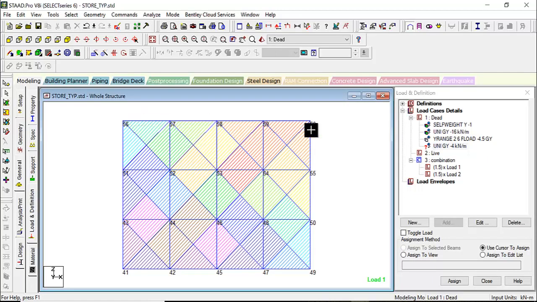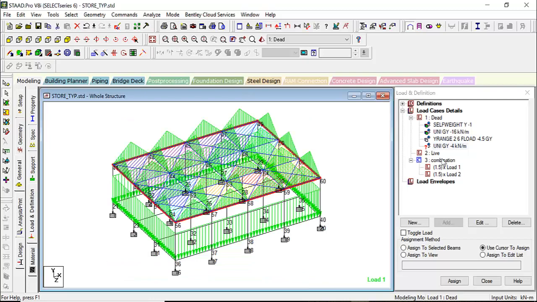Then let's go for the top view. Let's take it one by one. Side, control, control, control, select, and then let's see. We have selected that. Assign to selected means assign, yes. So we have already assigned the loads.